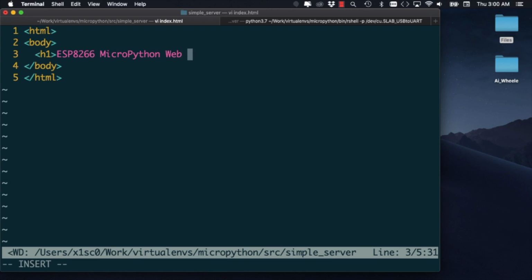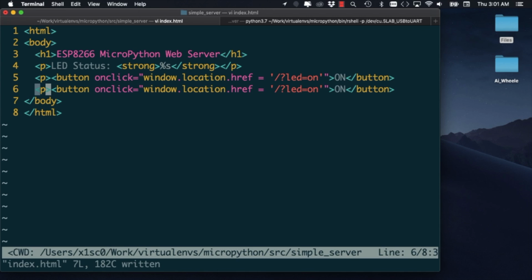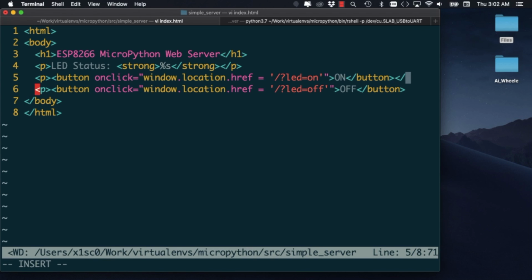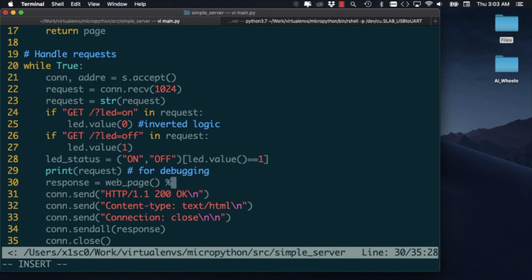So, if I go back to my index.html file, I'll go ahead and create the elements that I'll need, the two buttons, and a place where I can specify the state of the LED. As a placeholder for the status of the LED, I'll use %s. It'll act as an operator when this content is read as a string onto Python. You'll see how that works in just a second. I can save the file, and if I go back to Python, I can use the percentage operator to replace that %s for a string that'll actually contain the status of the LED.